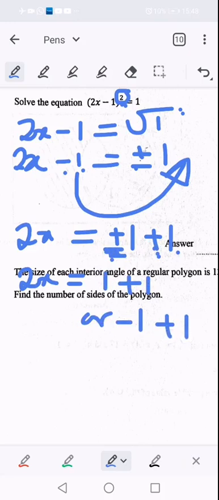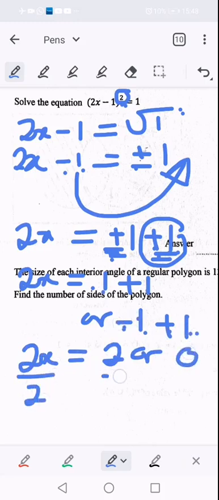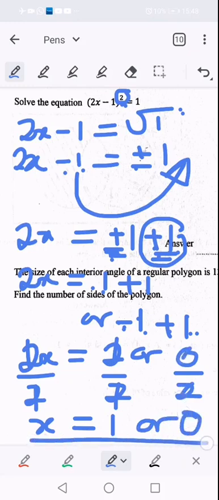So apa pana chiri kuchinja, but paru kuchinja ne papa. Right? So 2x are equal to 1 plus 1 is 2, or minus 1 plus 1 is 0. Then you divide both sides by 2 kuti uwane the value of x. So this one x is equal to 2 over 2 is 1, or 0 over 2 is 0. Right? So this was our final answer.